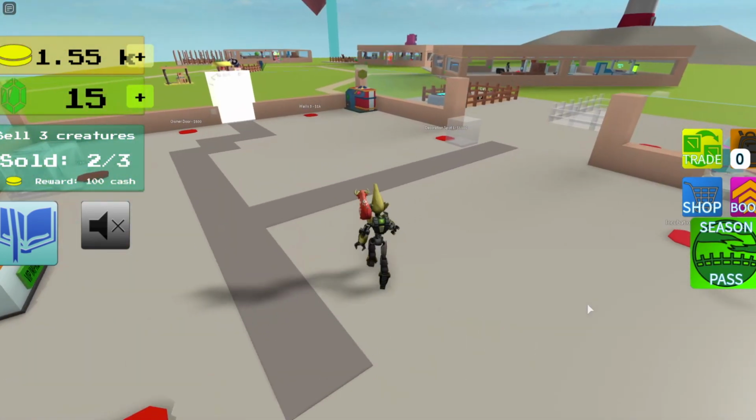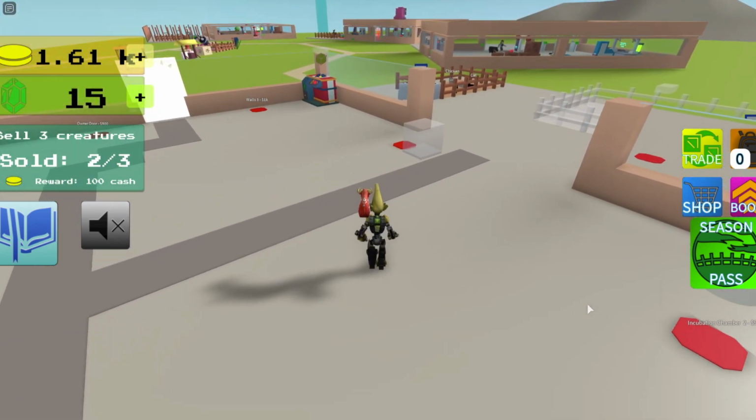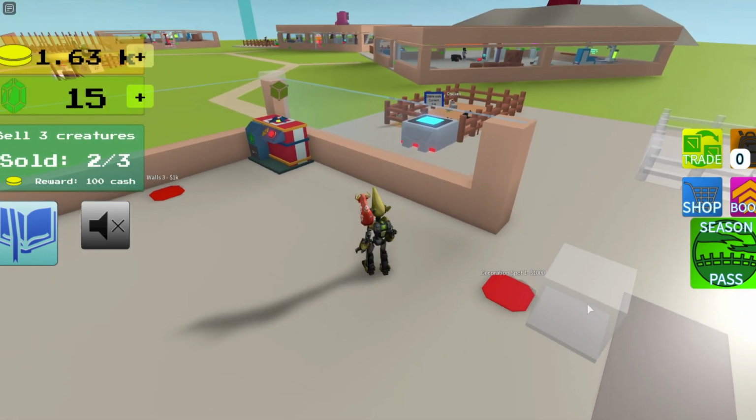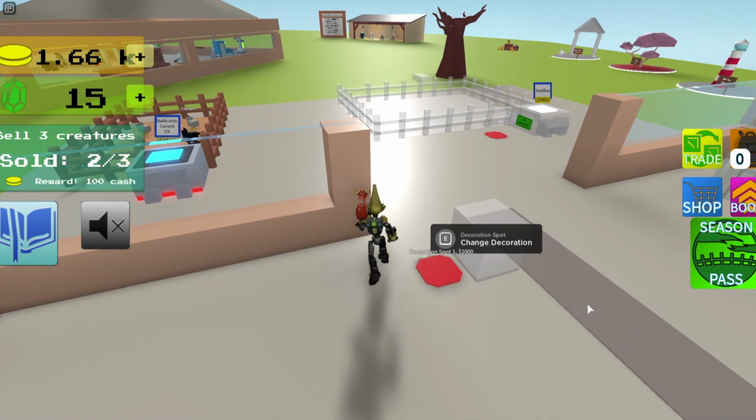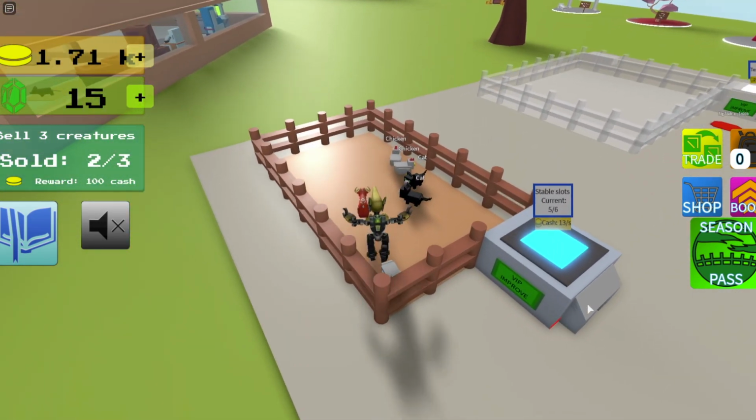Oh yeah, let's go buy this. No, I can't buy this. It looks like 400k or something like that. What can I buy? Or should I just wait? Can I buy walls? Can I buy a decoration box? Gosh, this is so expensive.